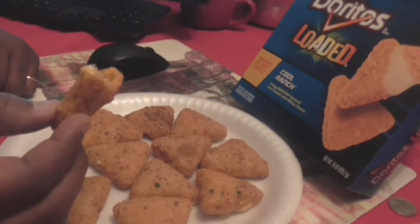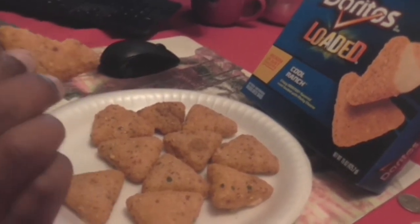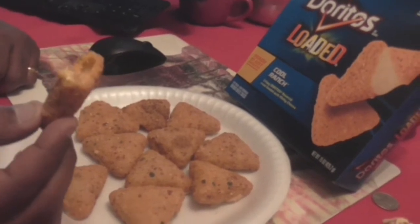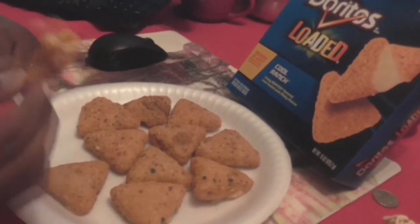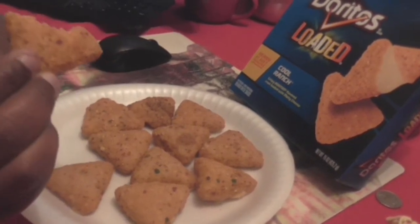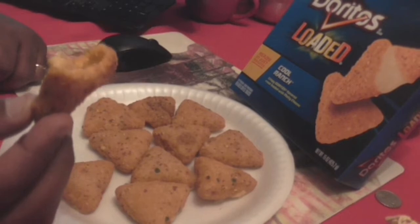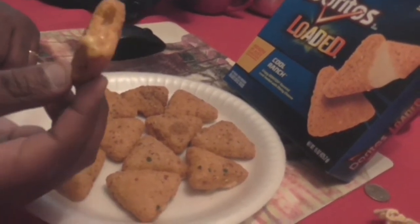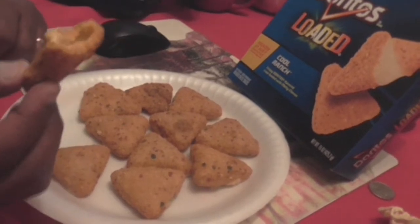I'll give it an 8. It's really good. Better than the cheese? I don't remember. Well, the flavor's a little bit more out there because of the ranch. But yeah, give it an 8. It's good. I would definitely buy this again. So, everybody run out there and try it.